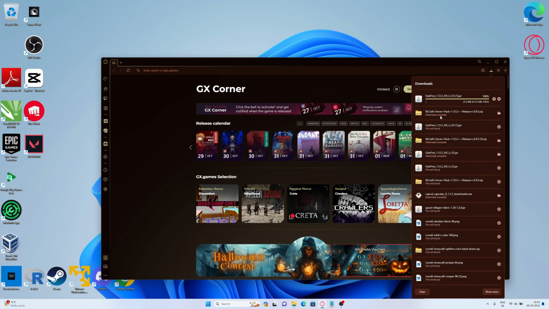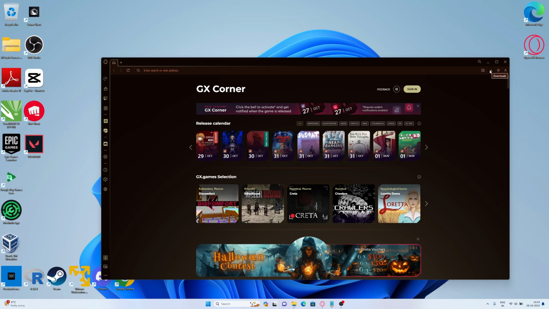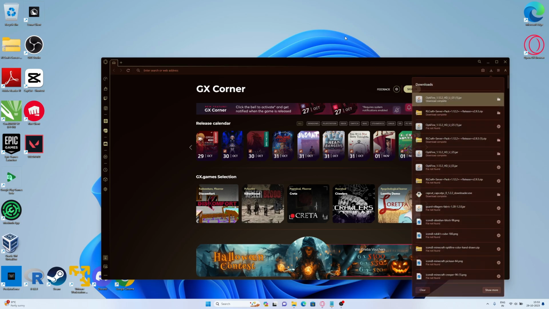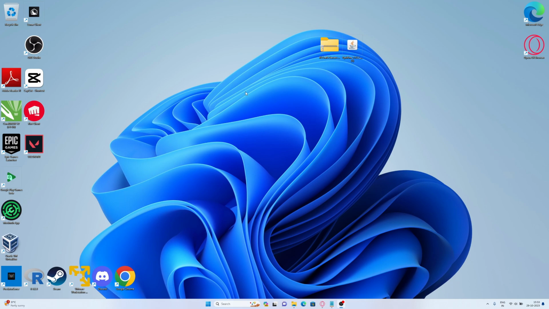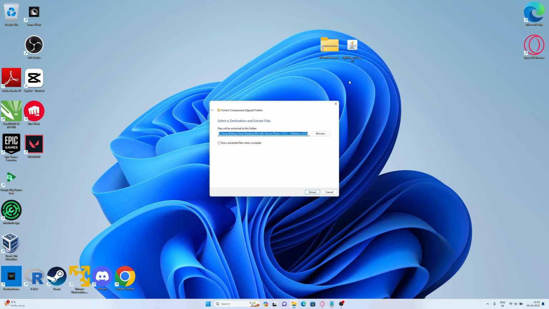After downloading both of the files, I'm gonna drag them to desktop. Okay, I'm just gonna drag both of the files to desktop for you guys to show how I'm gonna do everything. Here I have my files on desktop folder. As you can see, I have both the zip file and the jar file. I'm gonna right click on the zip file and extract all.